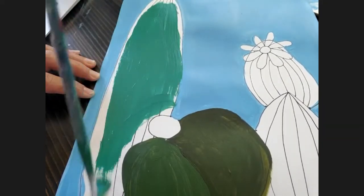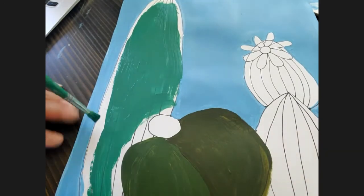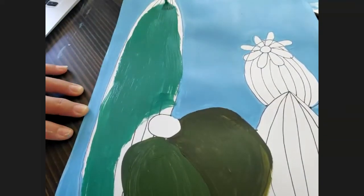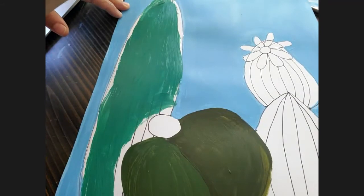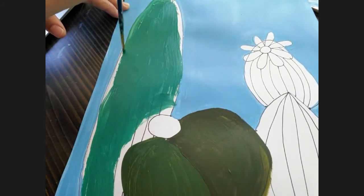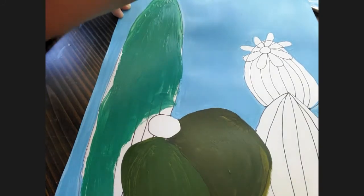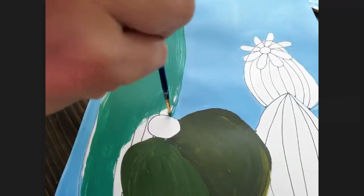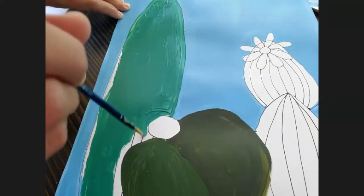So I am gonna use my thin brush to get up to my edges in this cactus. When in doubt, use your thin brush. If you're not sure which brush to use, use the thin guy. It's going to help you get the most detail.